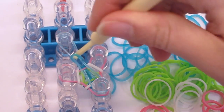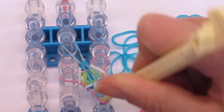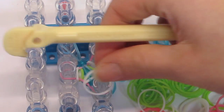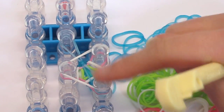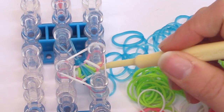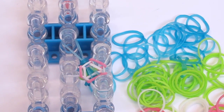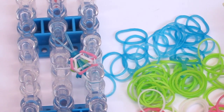Horizontally, pull over, except on this pin we're going to do an inverted fishtail. So the only time that you do inverted fishtail stitch is when you have a long horizontal band here. Push your bands down, add your next layer of band. This time it's the triangle, and your band pattern alternates between this long one and this triangular one. This long one, this triangular one. So it is an AB pattern. This time I'm going to be hooking all my pink bands up and over, like that. So now you probably can get the gist of it, and if you are still having trouble, go ahead and rewind and watch my previous instructions.